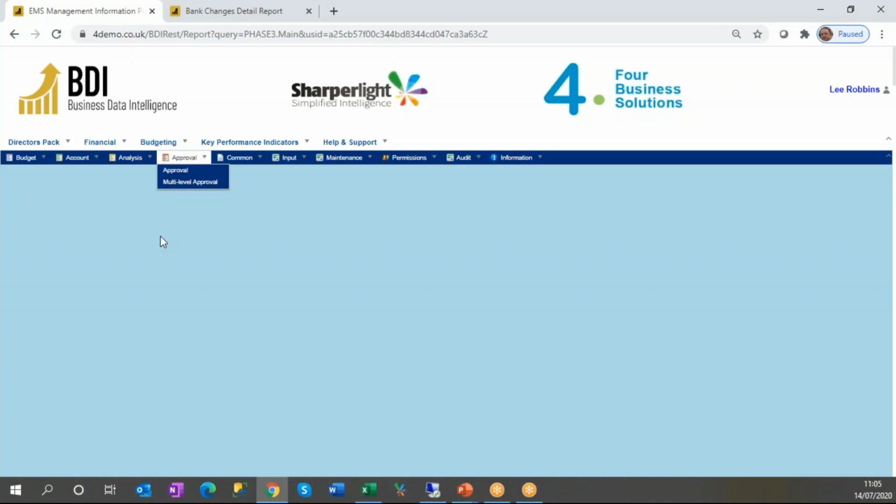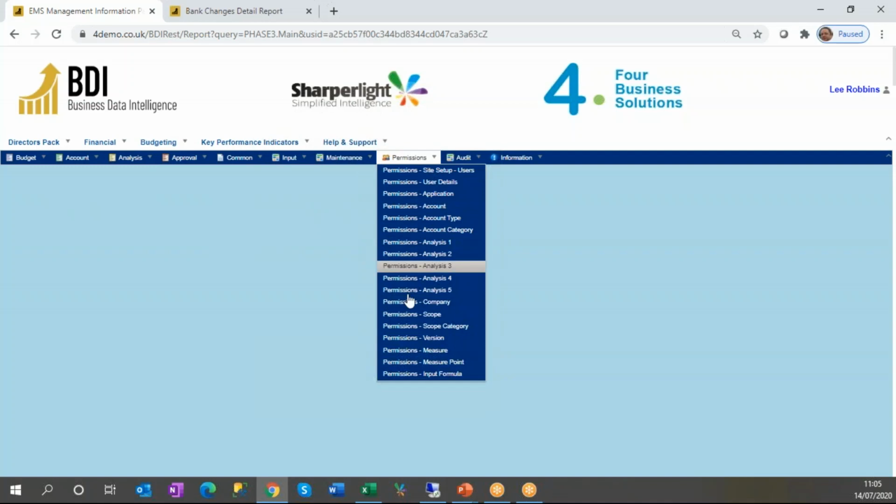Here, though, we're going to be looking at budgeting, and what we've built here is a budgeting tool that allows us to create our own account code structure and analysis code and approval processes, including some maintenance options and permissions. And we've made this product agnostic. So whether you're Sun, SAP Business One, or any other ERP system, we link this using our IFRS codes back to your ERP solution, and this makes this very quick to deploy.